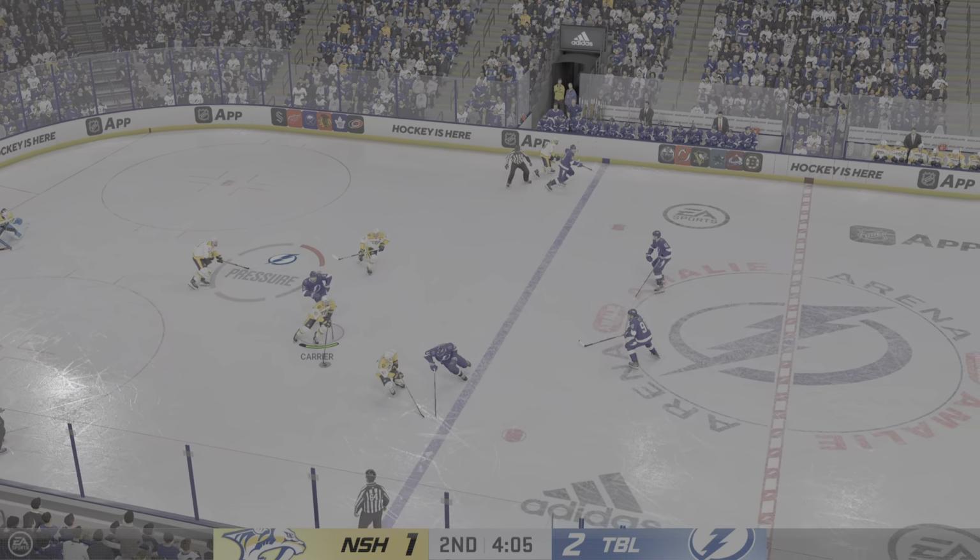Moves with the puck in the corner. Oh, what an effort as he lays out for the block. Pass across to Pervix. And called for the offside. We'll get a faceoff. The Bolts have generated plenty of quality scoring chances and a big reason why they lead late in the second period.